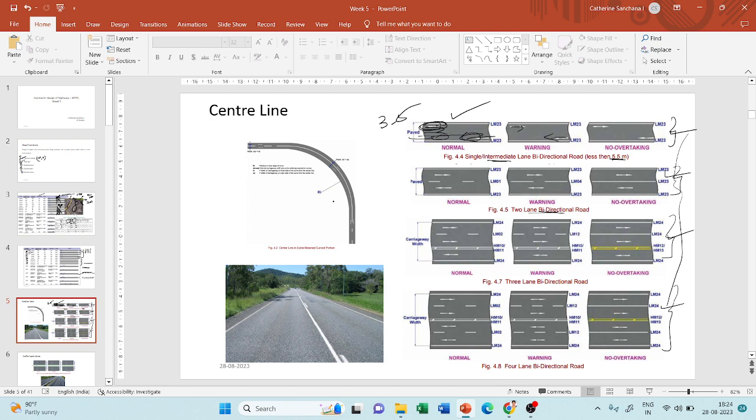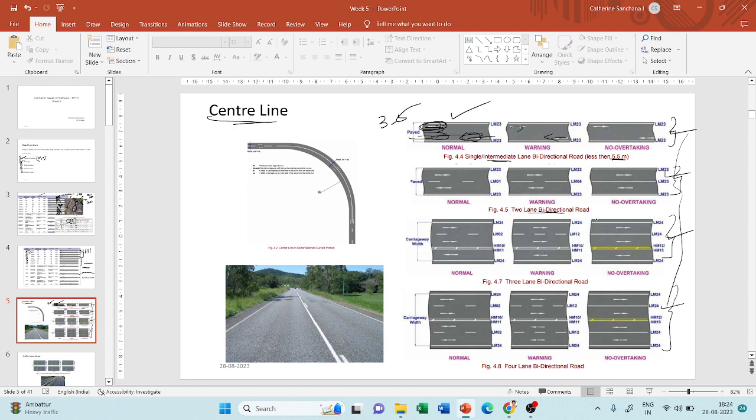And the center line is required mostly in cases where you provide an undivided carriageway, because if you have a median, there is no need for providing a center line, right? Because the median marks the center of your roadway, which separates the traffic moving in one direction from the traffic moving in the other direction. So center line is required only when you have an undivided carriageway. So that is one important thing which you should have in mind.